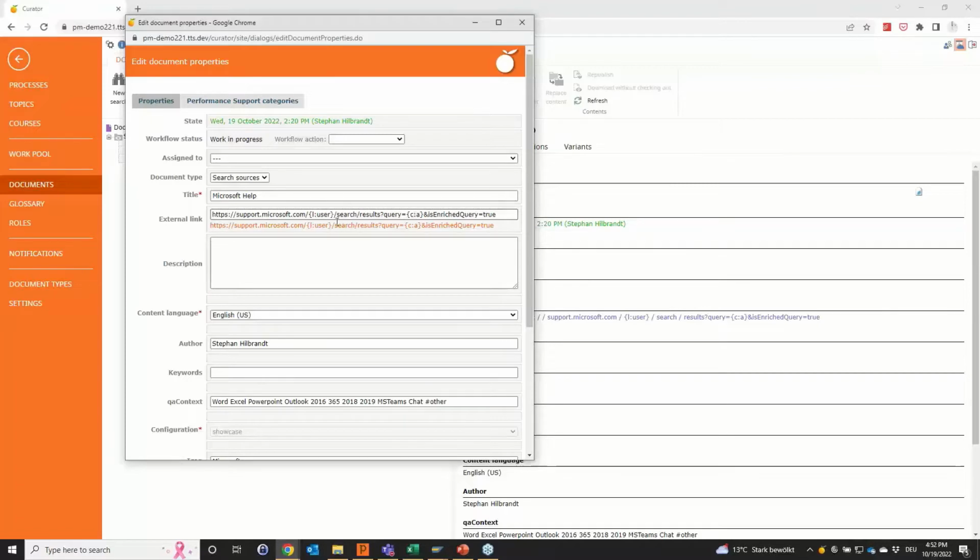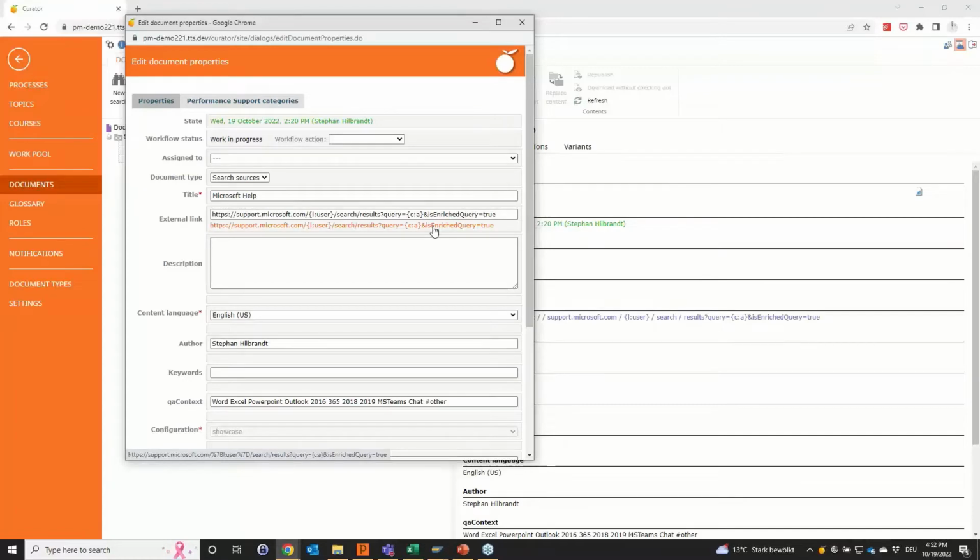You can use this short form of writing those parameters. We have a long form available as well if you prefer it, like language double colon user and not just l double colon user, or context and all and so on. But I find it easier to oversee if you use the short form, but it just depends on your personal preferences.